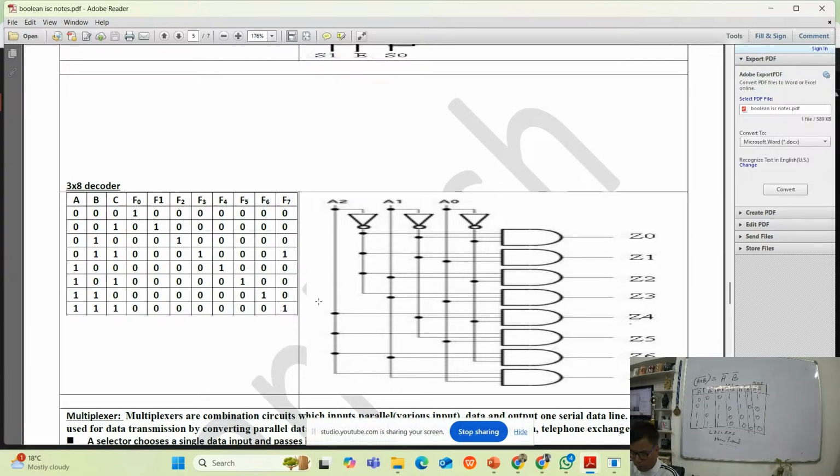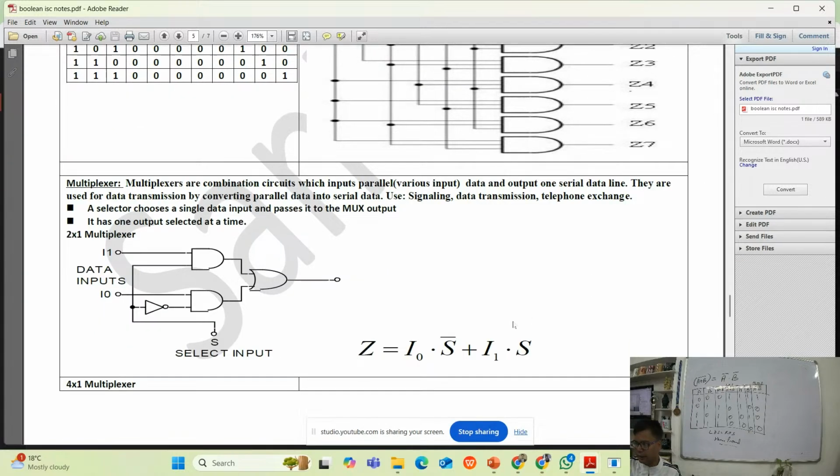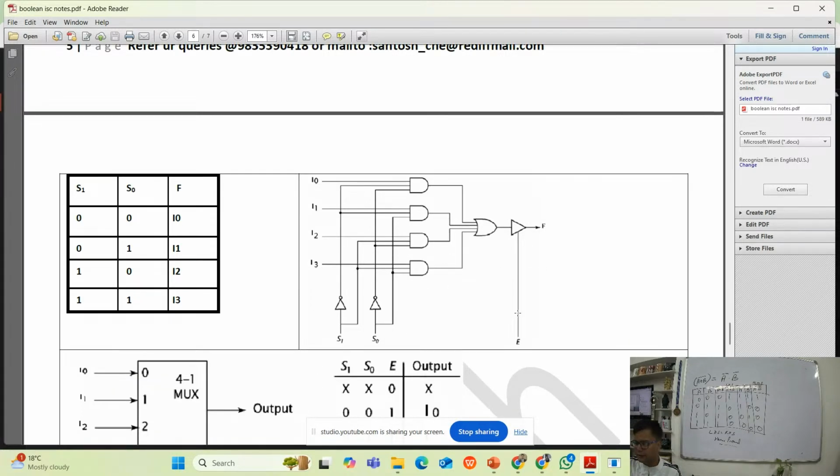That is decoder. Multiplexer again is just like the decoder, but there is one data signal and the data signal is passed through the AND gate. ये AND gate है, इन सबके आउटपुट को एक OR gate से कनेक्ट करके, तो उसमें जो डेटा सिग्नल होता है, that data signal is getting transferred, right?